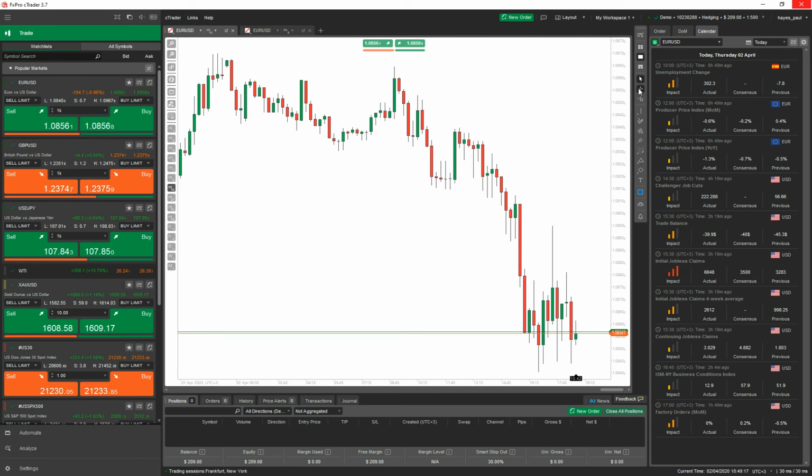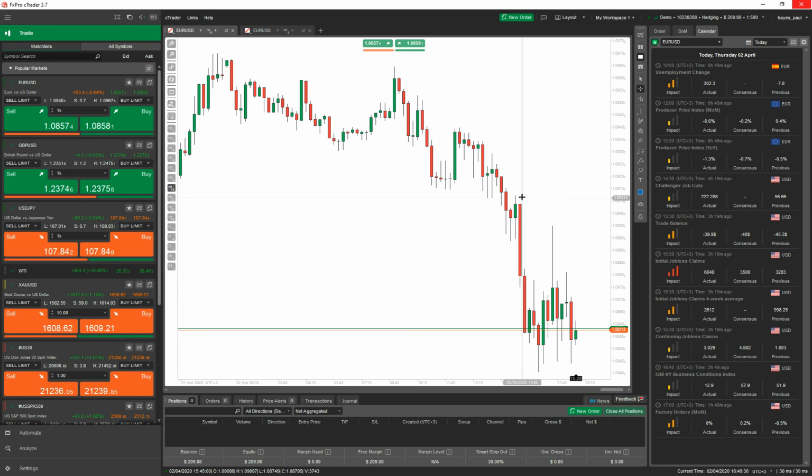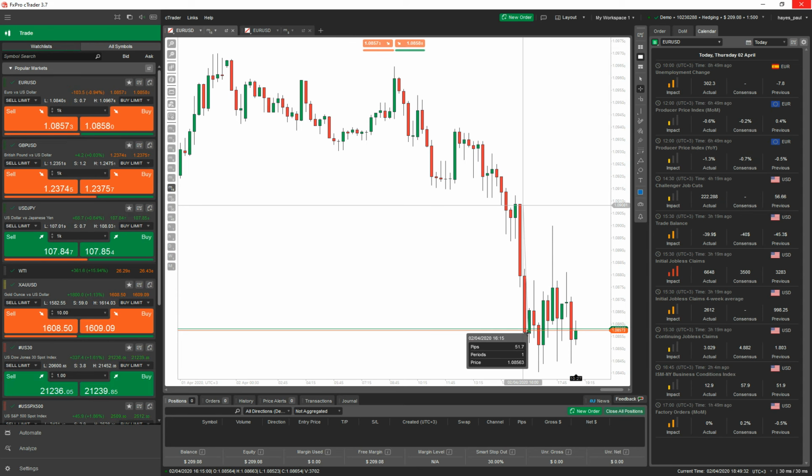A solid bearish trend happened at the next candle that opened at 15:45, and if you have a look, it went all the way down almost 30 pips, and then it continued to go down 52 pips. Is it 52 in total? Probably 52 in total in 30 minutes. So nothing crazy, but it just goes to show you that the price will move 50 odd pips or 100 pips or maybe a lot more when a news event happens.